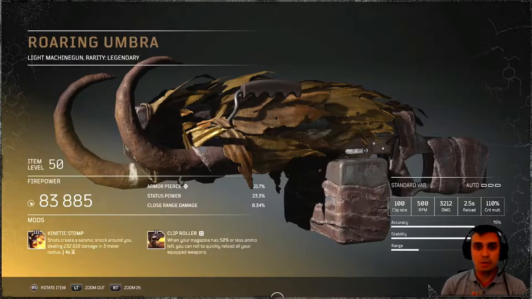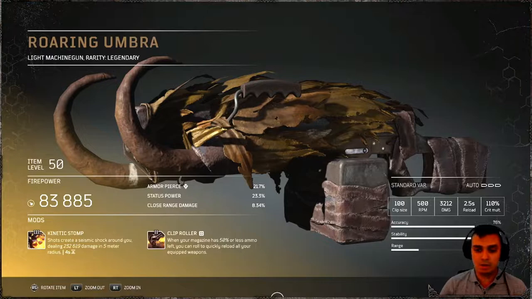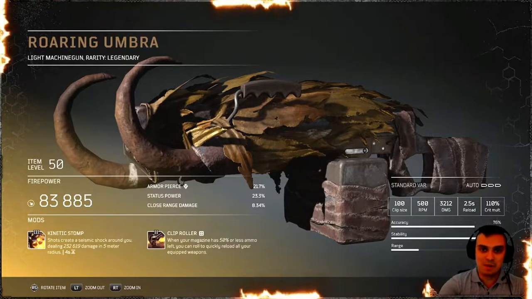So what we're gonna do in this video is take a look at the weapon visually, take a look at the mods, test the mods with my anomaly build. That's the way I see it. Also, I'm gonna make a few updates and see basically how it's gonna work out. So anyway, let's not waste time and jump right into it.